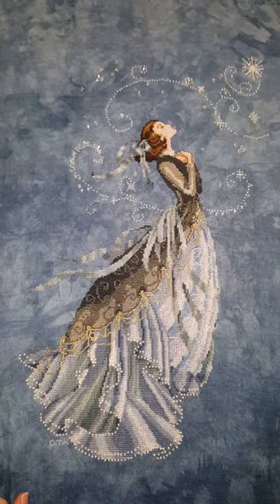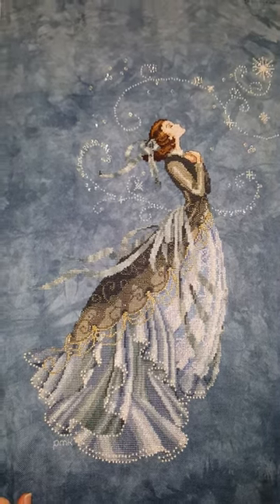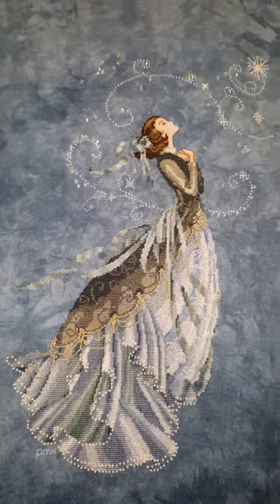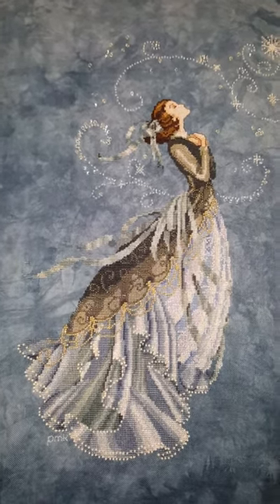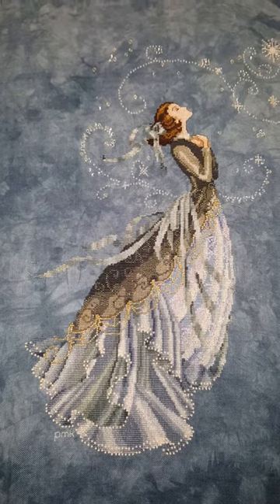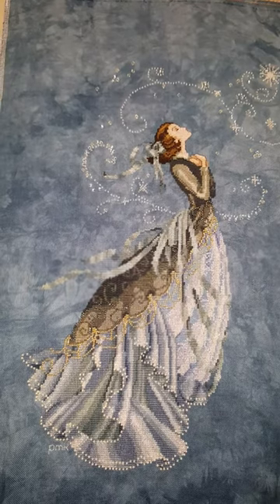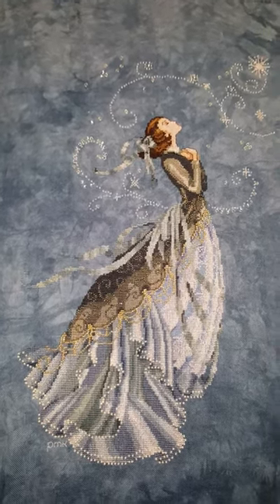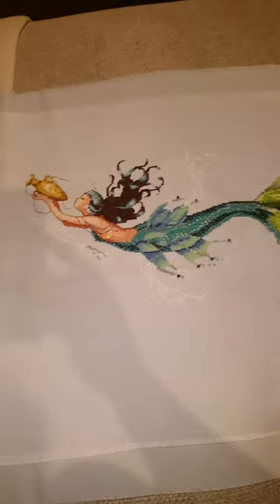My favourite, which is Stargazer. She is on 32 count linen which is hand-dyed — Sirens Flare. I understand that that is a business that went out of business maybe five or six years ago. Catherine at countrystitch.com has got some very similar fabrics though. If you're wanting a specific night sky, she does some really good work. I've been using her fabrics on a few things right now, and she's very, very quick. So if you're down in the southern hemisphere, totally recommend her. Big conversions of course are on my blog.